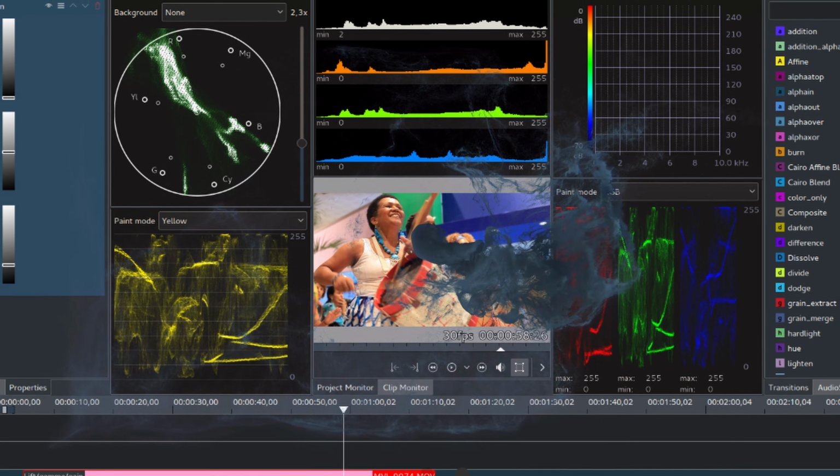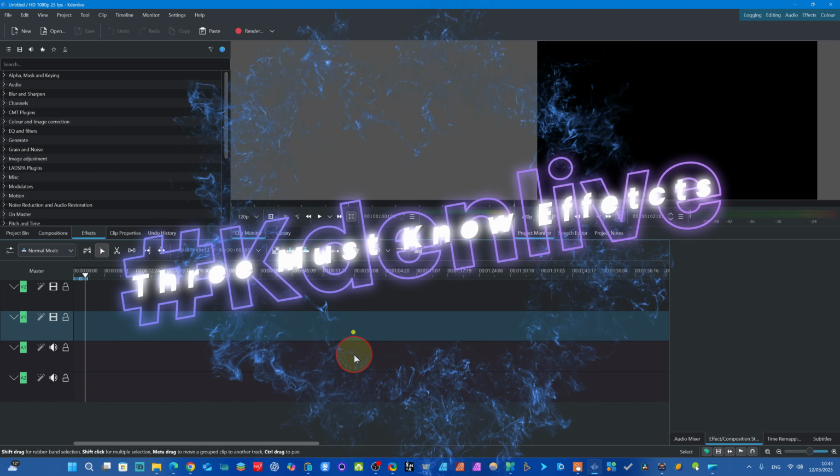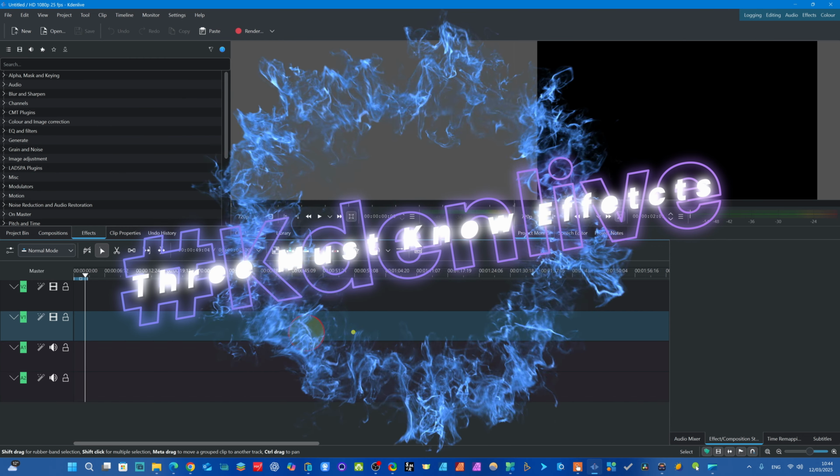Everybody who uses Kdenlive must know them, and you can edit your video like a professional and you don't need any plugin, dear friend. These three effects are very important, and we will learn all the settings. We will use these three effects in Kdenlive, apply them to our clips and see all the parameters and settings.